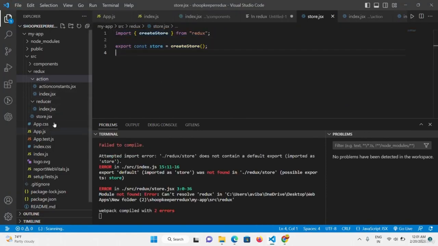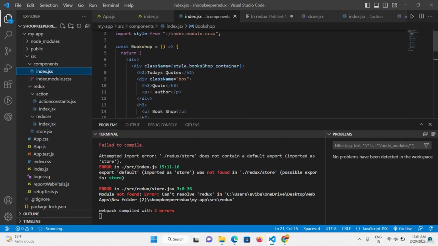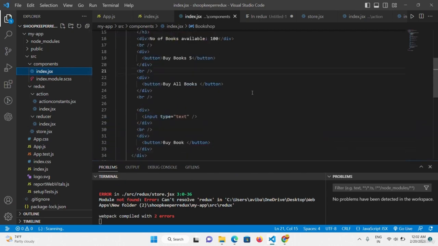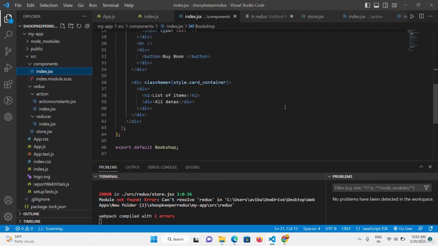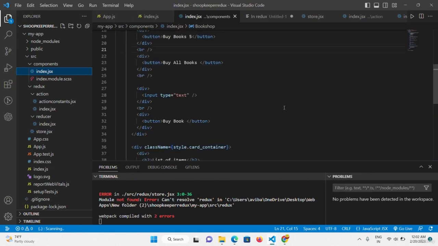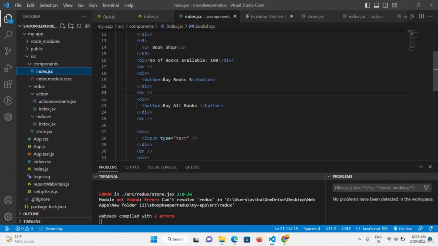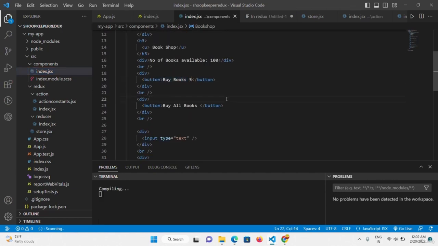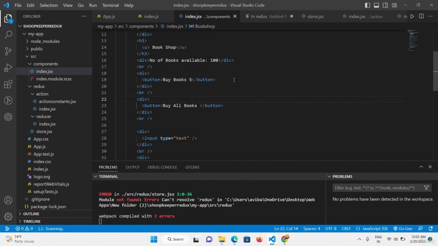So here is our component. Okay na? Whenever we click, what should happen means first is we shall buy books, 5. A boy comes and takes 5 books, right?